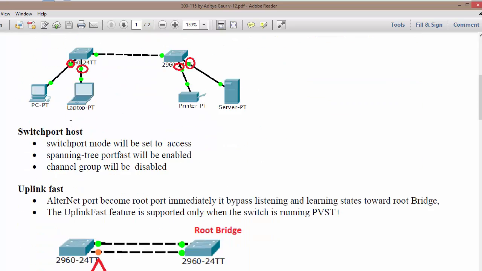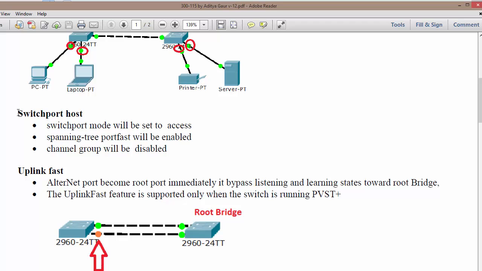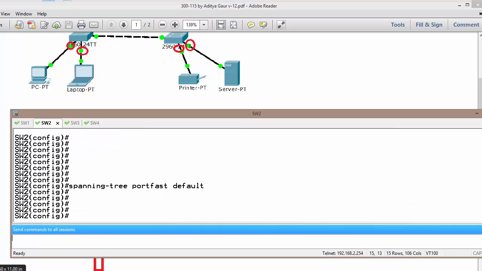So let's talk a little bit about a particular interface that is going to connect with the host, or an interface that we can tune to work like switchport host. And this is not actually a feature of the spanning tree protocol, but here I am going to talk about it.